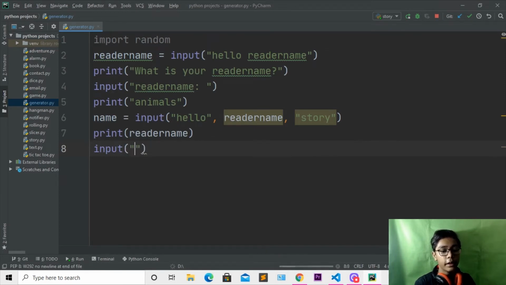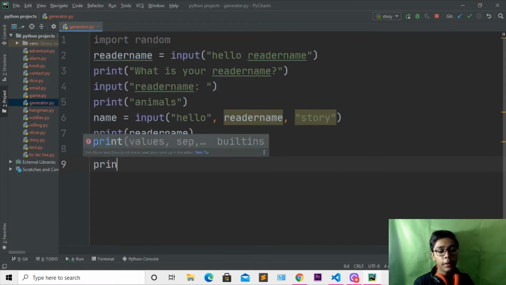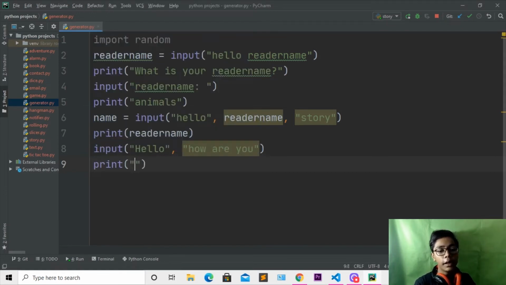Okay, so you just have to close that because here it's already asking you to download Git, but I will not be doing that. Then I'll be writing hello, how are you. So here it will change its own wording if I write that. We have to write it also in two colons here. So just come underneath here also, then I will be writing print, and I will be writing that again, but I will not be writing this colon, I will be writing animals here.